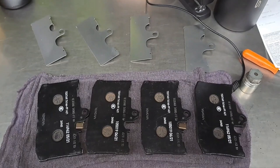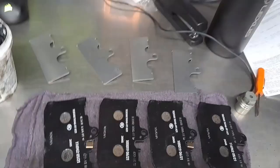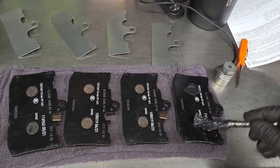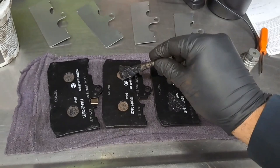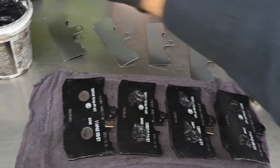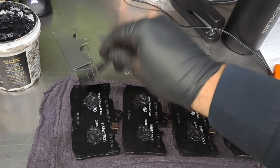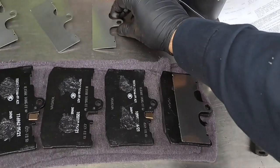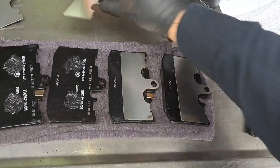When you're replacing the front brake pads or any brake pads, you want to make sure you get new anti-squeal shims to prevent any noise. I'm going to show you how to install them right now. Get a little bit of grease and put it in the holes on all the brake pads. Then add the grease to the back of the brake pad with the shim and put it on. Any excess grease, go ahead and wipe it off.